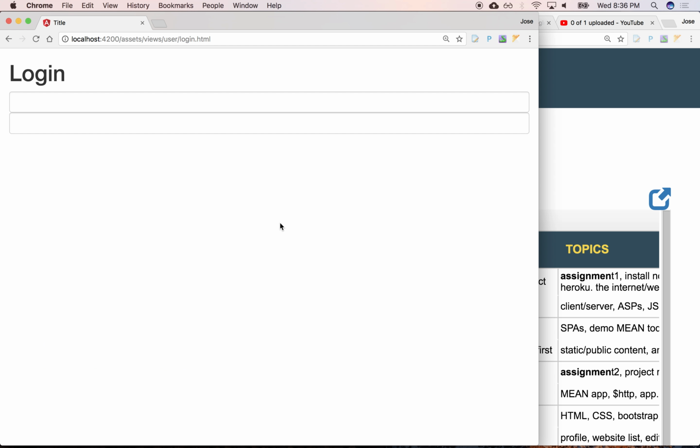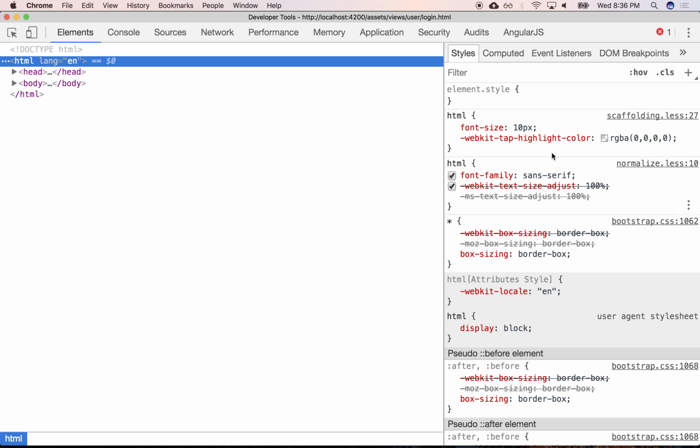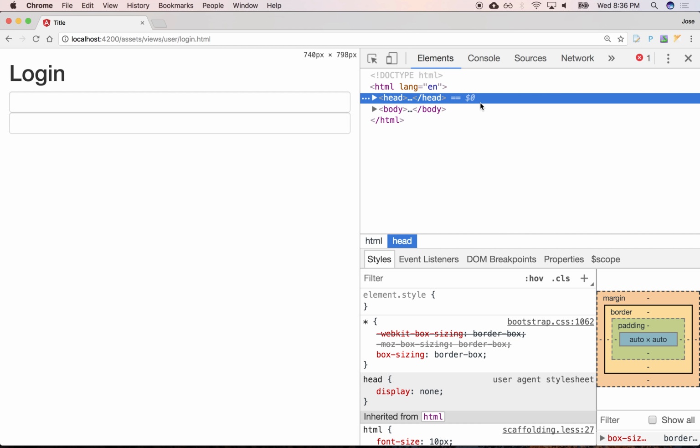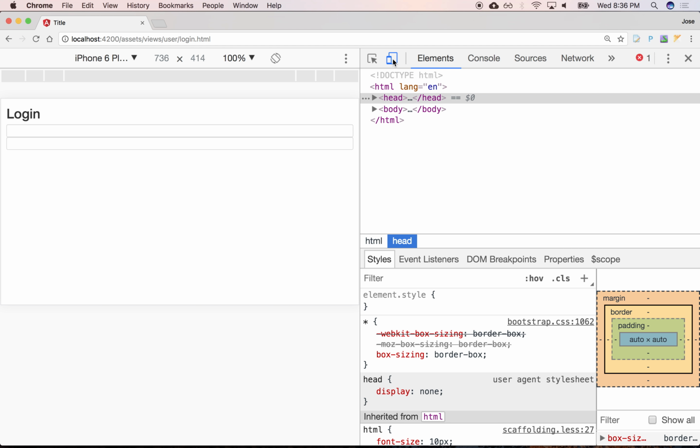If you want to see what it looks like on a phone, you can bring up the inspector. The inspector by default renders on the right-hand side of the screen of the browser, and if you click on this toolbar here, it renders it the way it would look on a phone. In this case, on an iPhone 6 Plus. So that's what it would look like, and you might say, well, really? Is that what it would look like on an iPhone?